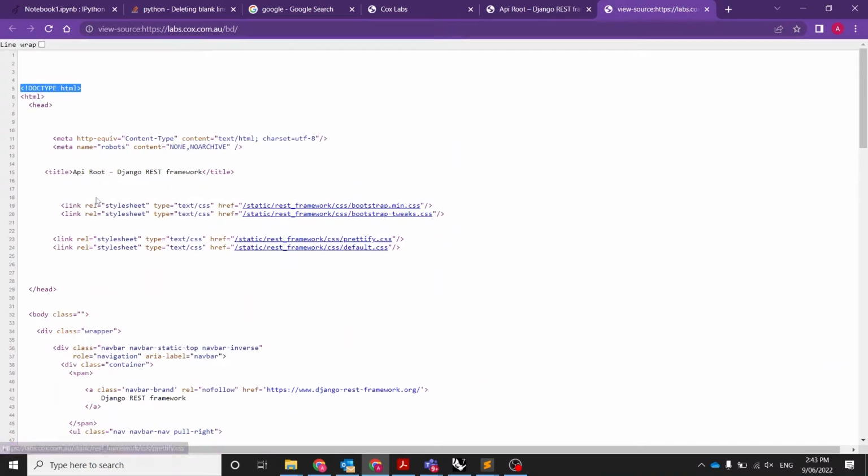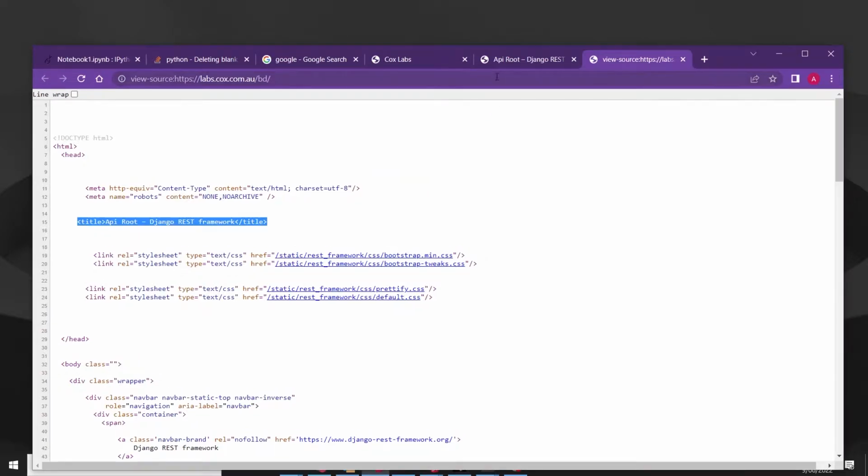So this is the content for the web page, and you can see here that title, API root Django REST framework. That is the instruction for that website to then add that title up here.